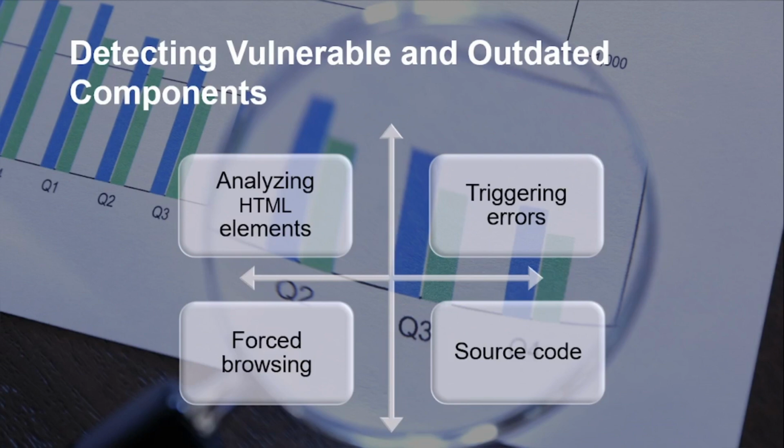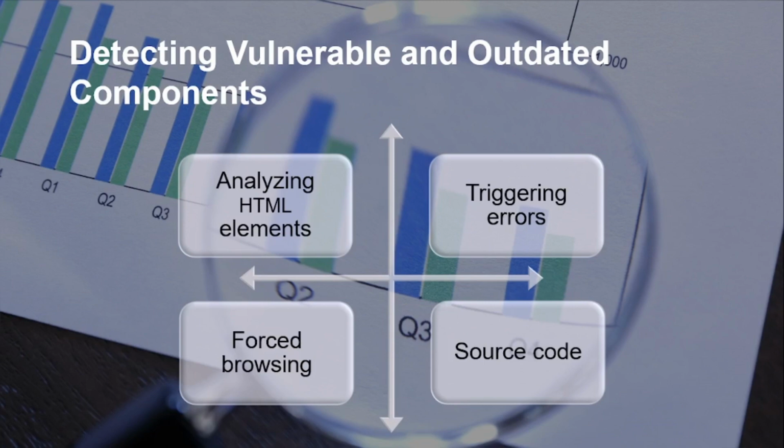Third, forced browsing. This method aims to provide access to resources that are not linked with the application but are still present on the server. It allows you to search the domain directory for old configuration files, typical login protocols, and README files containing information about the archive of computer software and possibly the name and the version of the components.